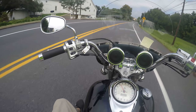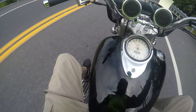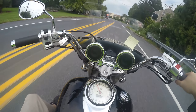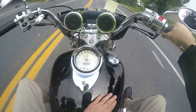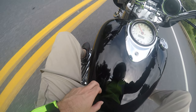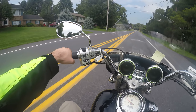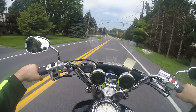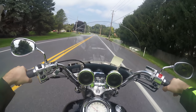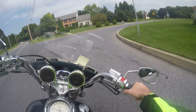Alright guys, that wraps up the test drive. We've got some other boxes of parts and cool stuff for this bike. It looks good — there's a little dent in the tank somewhere, but it's so minor you can barely see it. If you wanted to get it out someone could, but you'd probably say 'who cares.' It's a cheap bike — we're listing it for $3,500. If you want it, let us know.